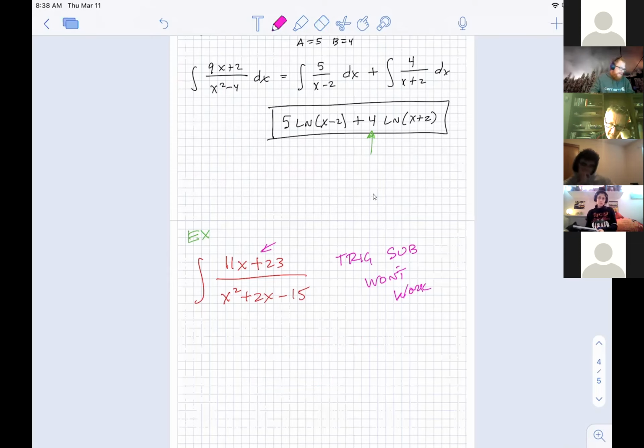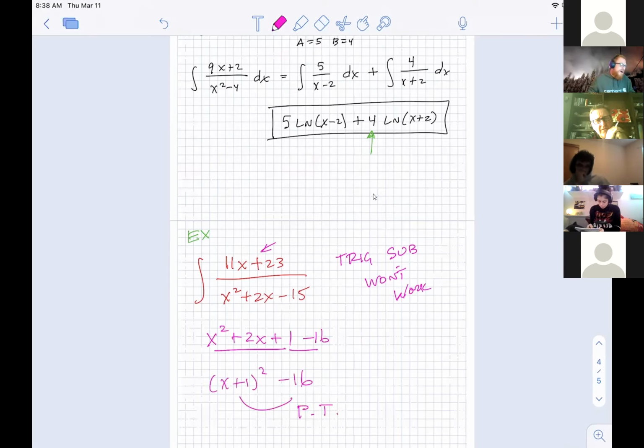Would you agree that if this was x squared plus 2x plus 1 minus 16, that's still minus 15? Why did I write it that way? Because now this part of it could be factored to x plus 1 and x plus 1. And now it does kind of look like the Pythagorean theorem. So you actually could mess with this and get it to look like Pythagorean theorem, and you could still do this problem with the trig substitution. However, it is horrendous, just like the previous problem was.